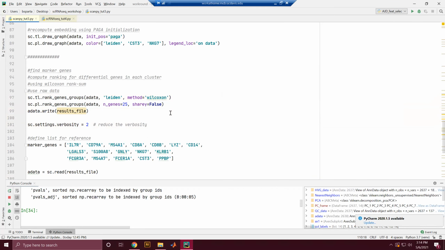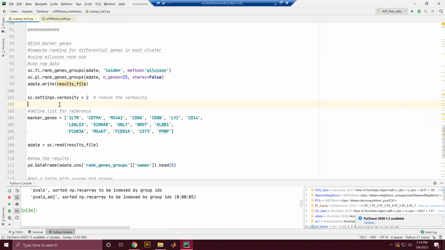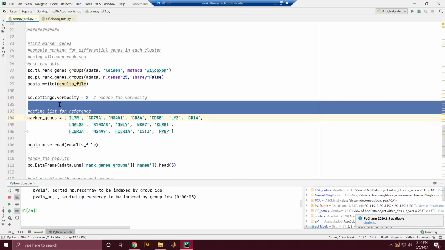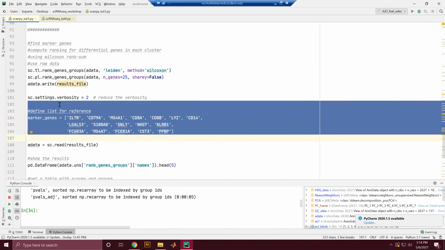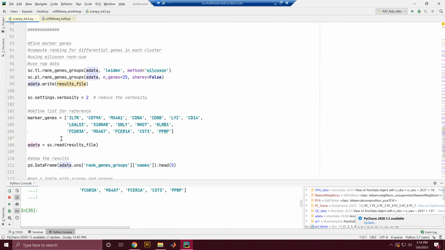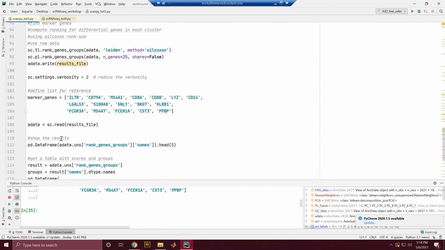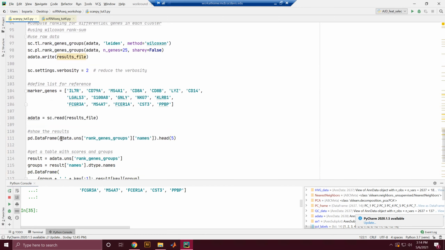Okay. So we pulled out some of these reference genes, which we can pass to Python by assigning this list of strings to the variable marker genes. We can read the results file that we generated from this marker gene test and plot the data in a different way.